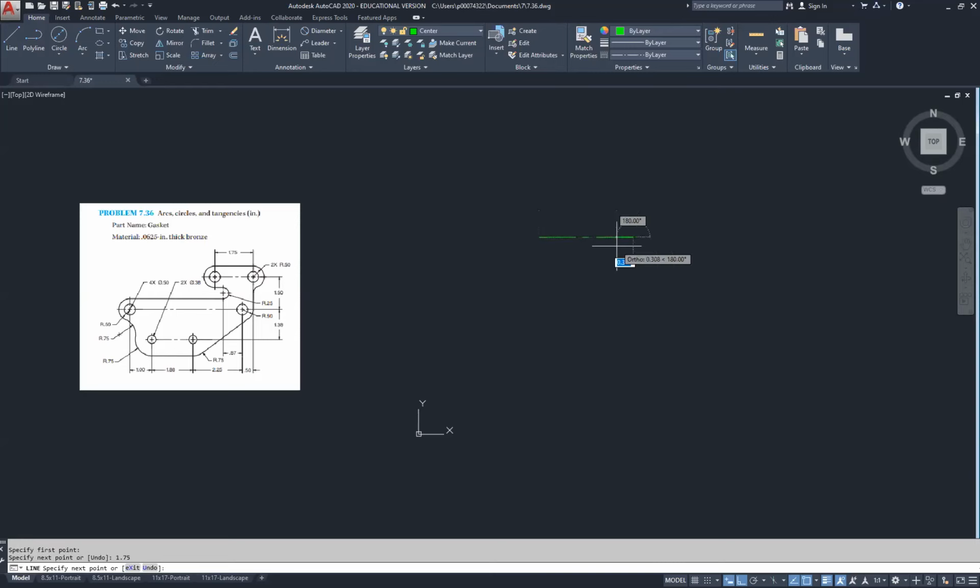1.75. The next dimension goes down 1.50. And then we can see that it comes in 0.5.